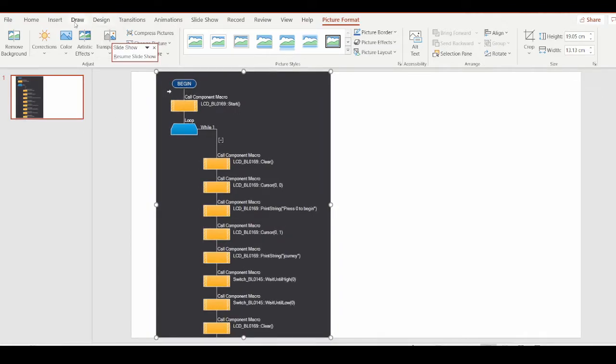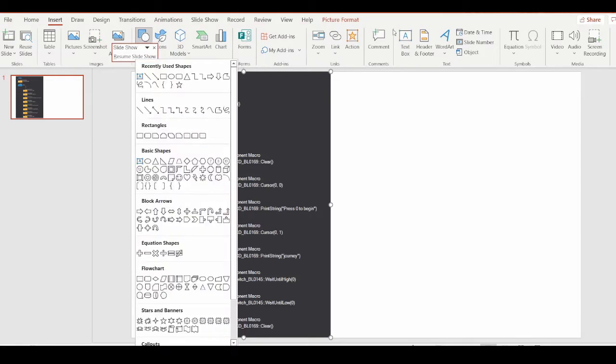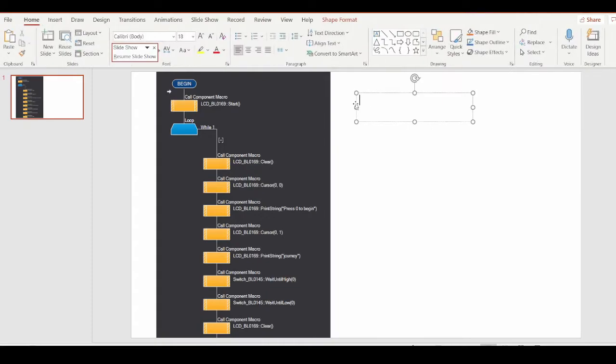And now what I'm able to do is insert some text boxes, and I'm able to annotate what's going on. So this box is included to initialize the LCD screen.